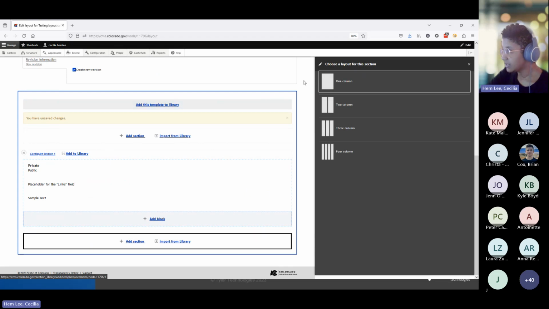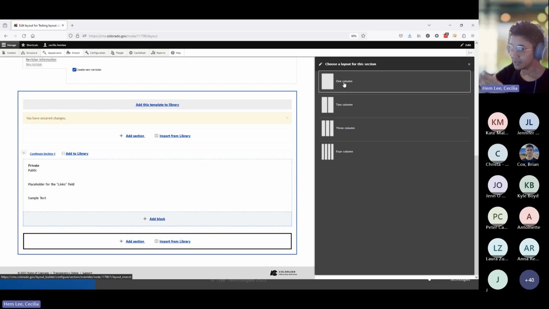When you're adding the sections, this is kind of like adding a row. This dialog will populate and it will allow you to select how many columns you want to have on your particular section. So this should become familiar. It's kind of like rows and cards, but it has different labels and different functionalities, okay?